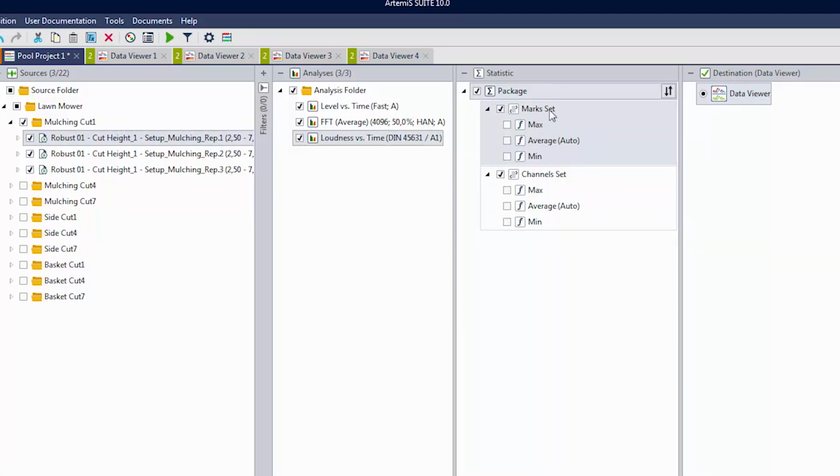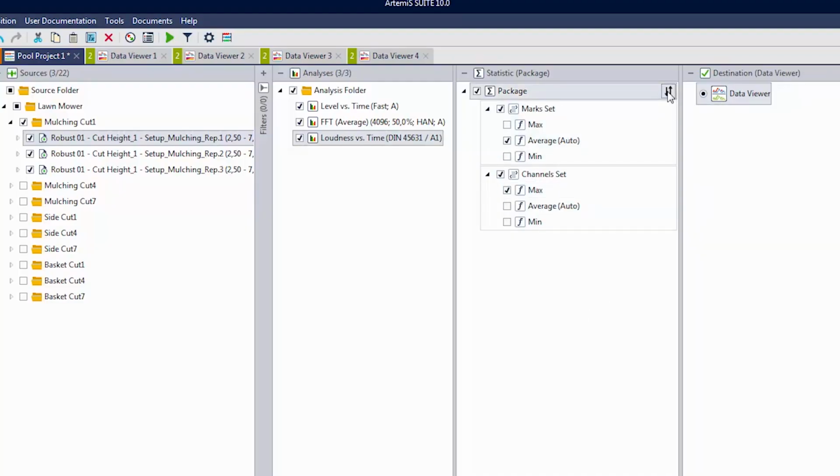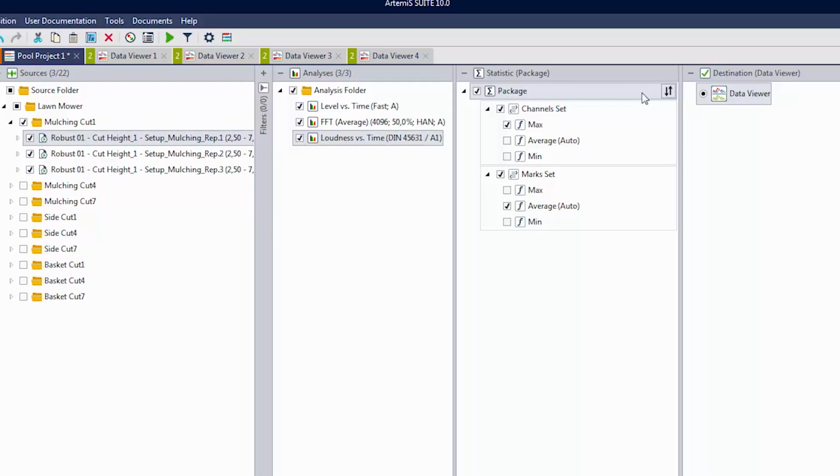So what we want to do is the mark setup should be averaged, all the recordings averaged, but the channel sets should be the max from the 2 microphones. And here I can set which is first. It seems to be the same. It could be the same in most situations, but there are situations when there's actually a difference if you first build the maximum and then average, or if you first average each of the channels with another recording and then build the maximum. Can be a difference. So think about it and then make it a standard, okay? So first here is the maximum and then average with the other maximums. This is the right order here, all right?